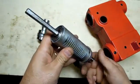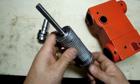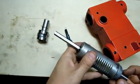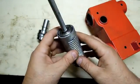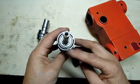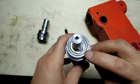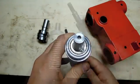The quill, on the other hand, has a terrible feel to it. It's got this long, slender spindle on the inside. That could be crooked. It doesn't look too bad when I spin it around, but it might be fighting the bearings to stay straight. This looks like an aluminum casting with just a few contact points for the bearings. There's some nice strikes there to seat the bearing.